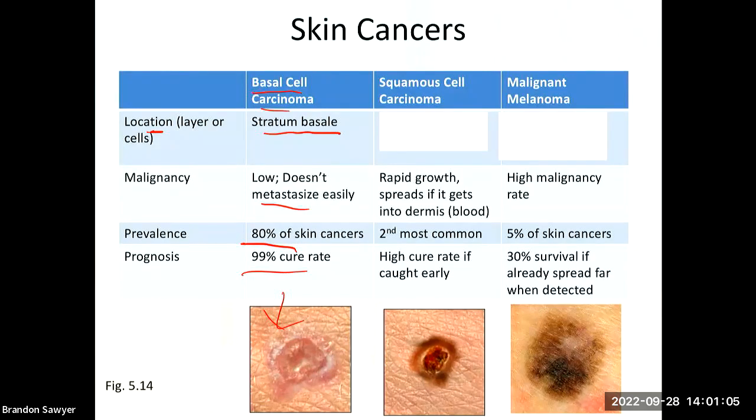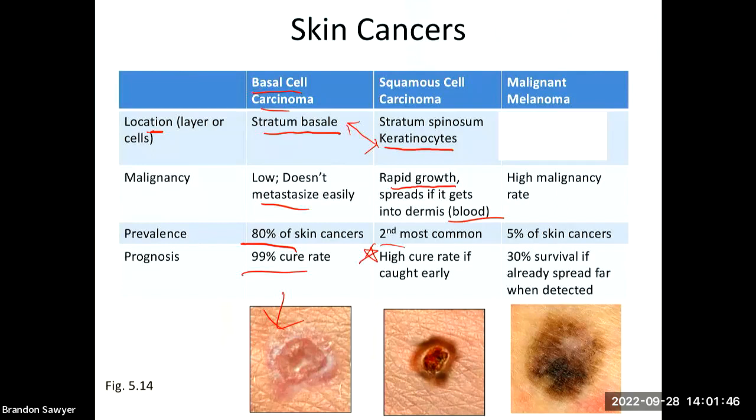Okay. Then there's the squamous cell carcinoma. These are also keratinocytes, but just a different layer. So squamous cell, stratum spinosum, is just a little bit up from those basal cells. Not quite at the bottom, but a little bit up. So these can grow pretty rapidly, and they can spread if the tumor starts pushing its way down into the dermis. Sometimes these tumors push downwards into the dermis where they find a blood vessel. And then if those cells can get in the blood vessel, they can circulate through the body and end up somewhere else. Okay, second most common, but also a very high cure rate here.